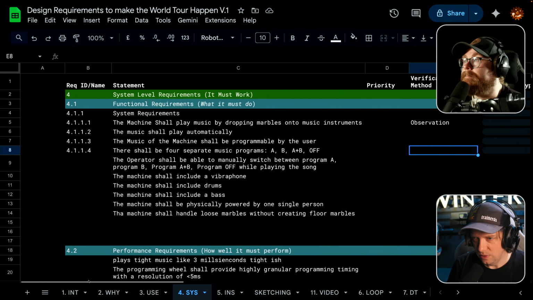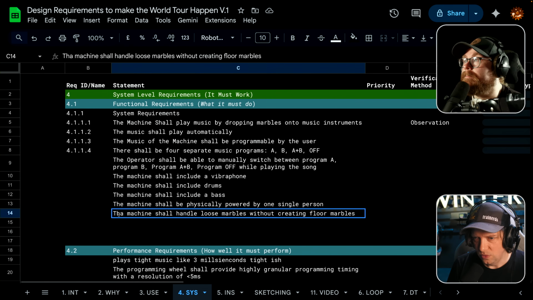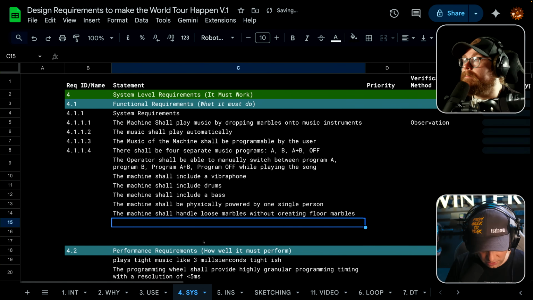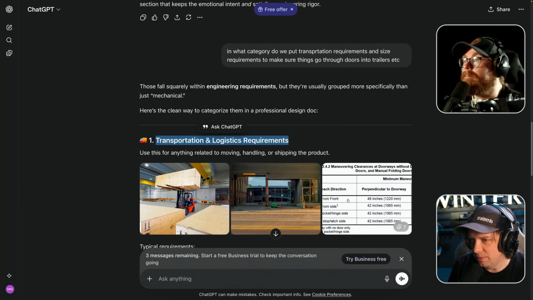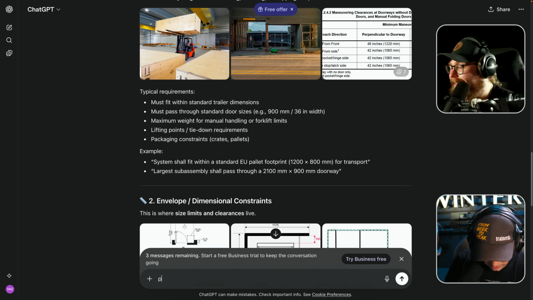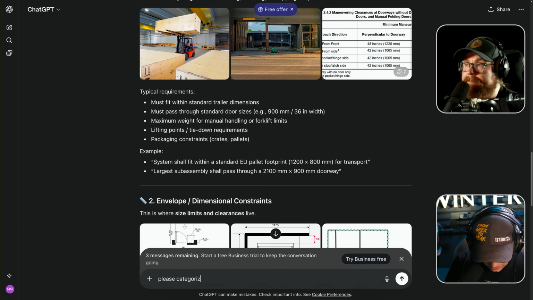System. I don't know what category that is. I want to learn. So yeah, I'm not apologizing anymore for going slow. Please categorize this requirement.